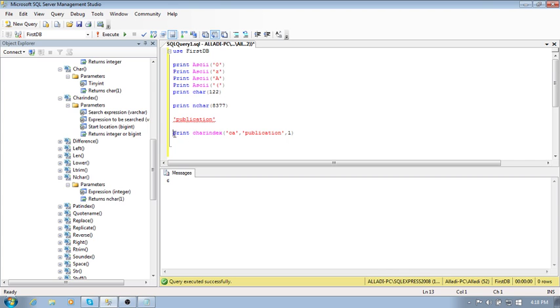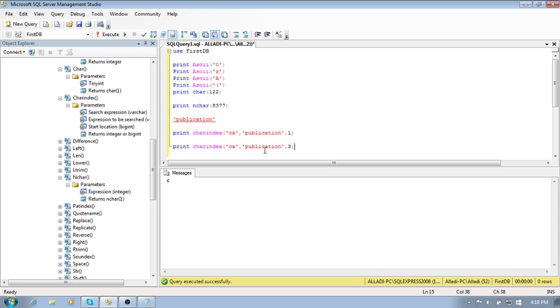Suppose next time you want to search from the third character. Here paste it, then give 3. When you give 3, it's going to be searched from the third position. Sorry, it gives 6. From the third position we are searching, and the position is the given string's 6th position. So from wherever you want, you can search, but exactly where it occurs in the given expression is given by charindex.